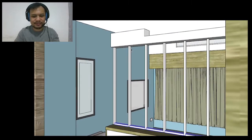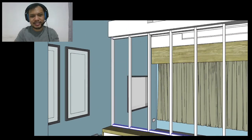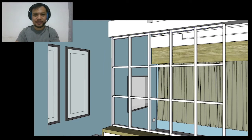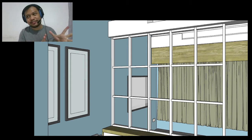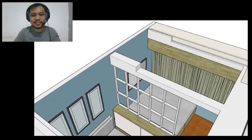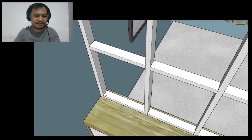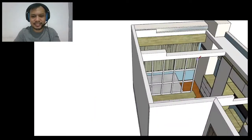Most of the time they'll offer it to their friends, and it's interesting when I see it happen. For most of the time, their friends get offered the project because when you're an architect, you find out everybody's an architect. It's weird. Oh, you're an architect too, that's crazy. Everybody knows an architect. So usually they go for that person and then stuff happens, I guess. I don't know how to describe it, but it's their thing.